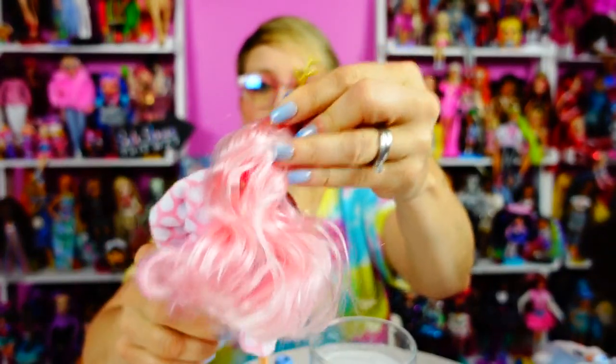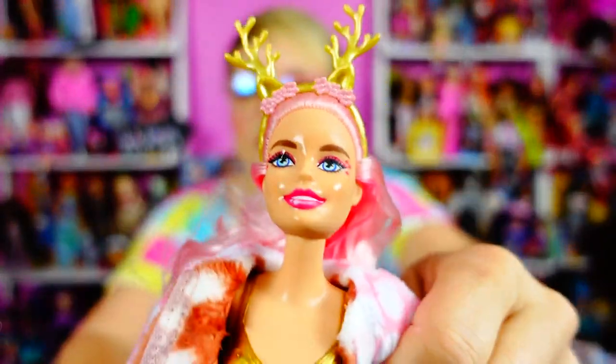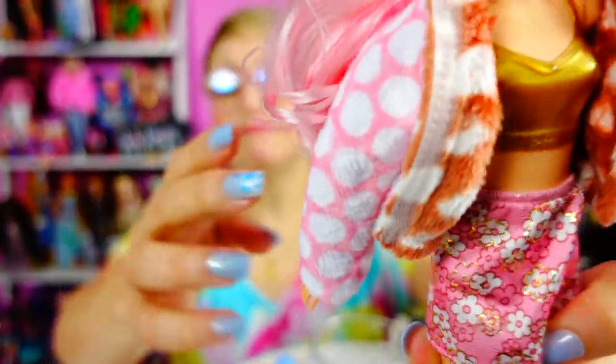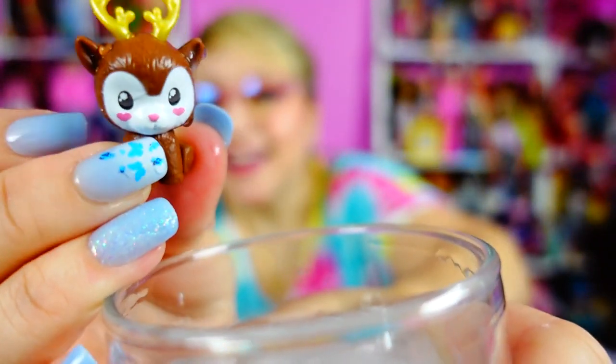I mean, I like the lip color and I like how it all comes together on her face. I think this is the best makeup of the four, honestly. I really wanted to like it. I mean, the skirt gave me so much hope, but it doesn't. Okay. All right, so let's just get our little reindeer friend to wake up. Put him in the water and I'm awake, I'm ready to lead Santa and his sleigh. Yay, woo! Yep. Well, really, honestly, I really thought this was gonna be my favorite right up until I put on the jacket.